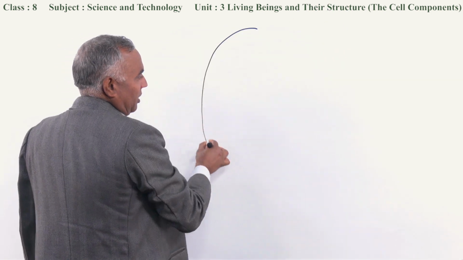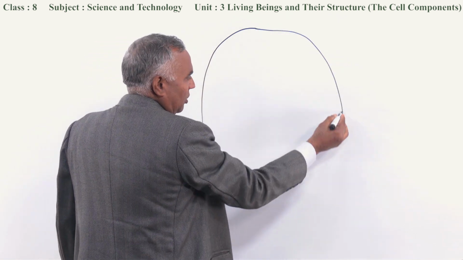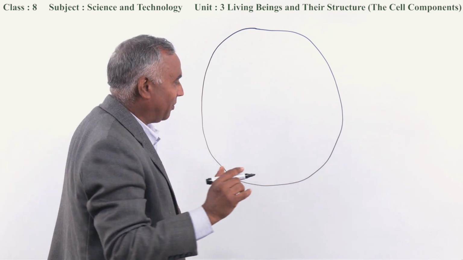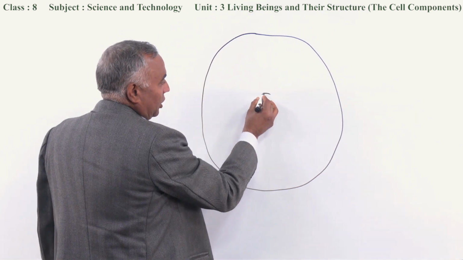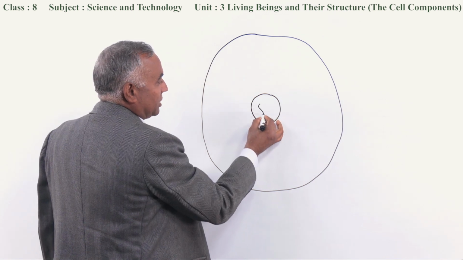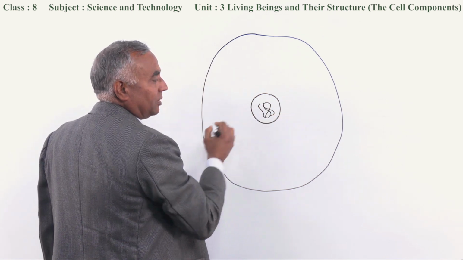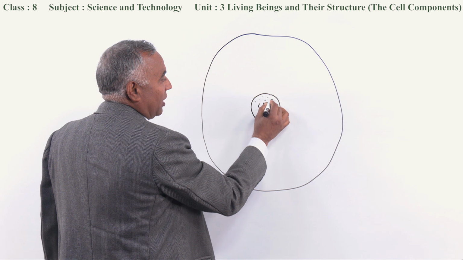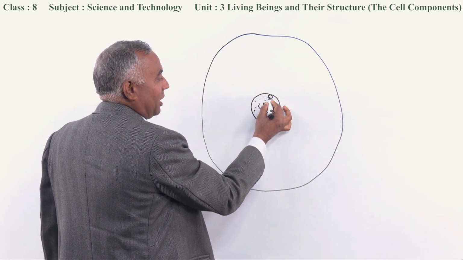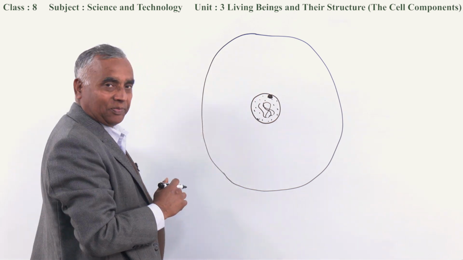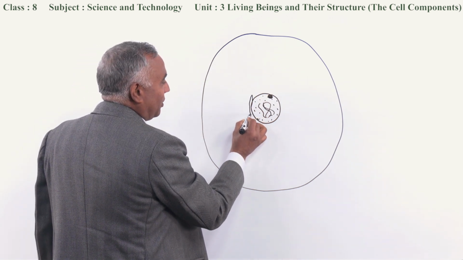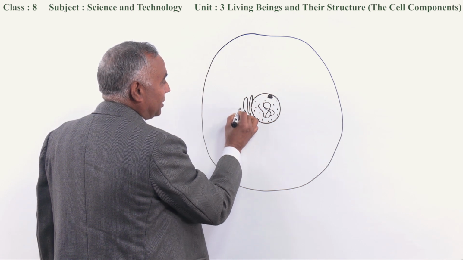So now see here, the shape I am giving is of irregular shape, that is an animal cell. In fact it is a generalized cell. Here you can make the nucleus very easily, the round structure, inside it some thread-like structures, then some fluid-like structure. What are they? Later we will study, don't worry. Here it is the complete nucleus, and nearby it you have to make, can you guess what structure it is?